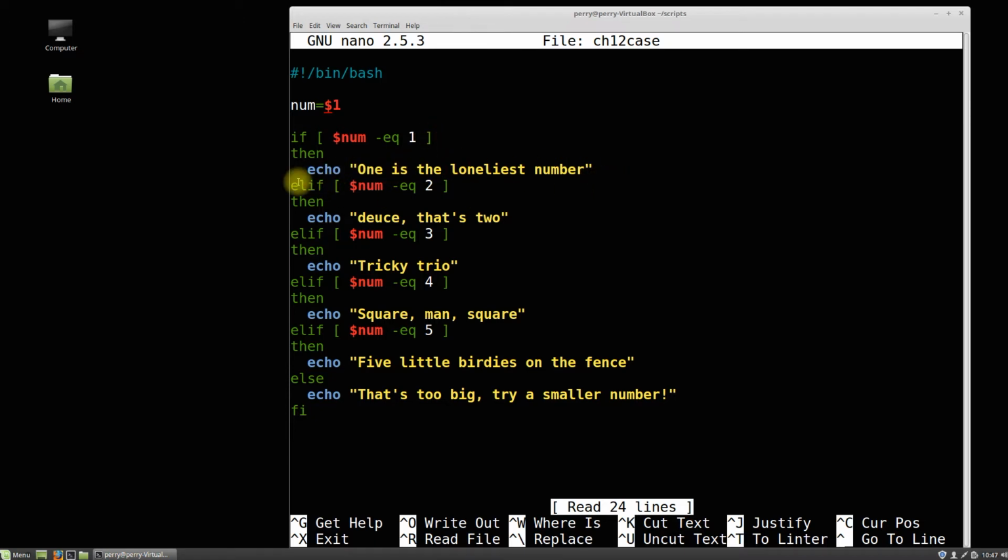Otherwise, if num is equal to 2, then there's some other message. And if it's equal to 3, then there's a different message. And if it's equal to 4, then there's a different message. And if it's equal to 5, then there's a different message. And in any other case, we echo this final message. So you have if then, elif then, elif then, elif then, elif then, else, and then fi.